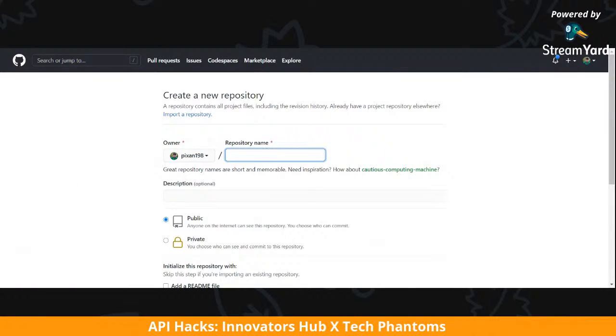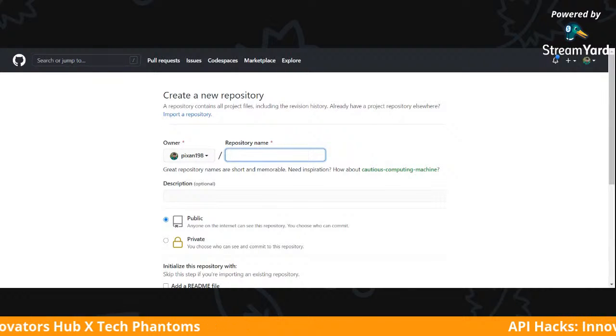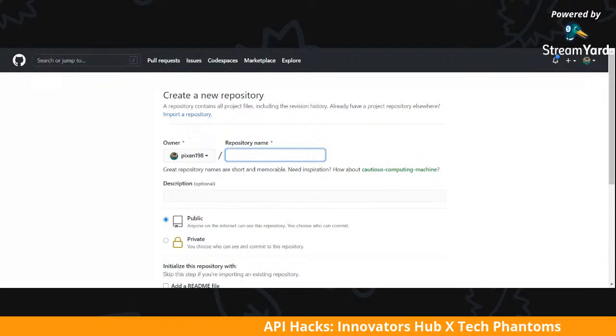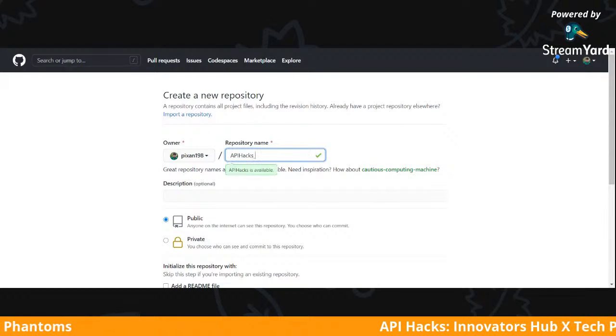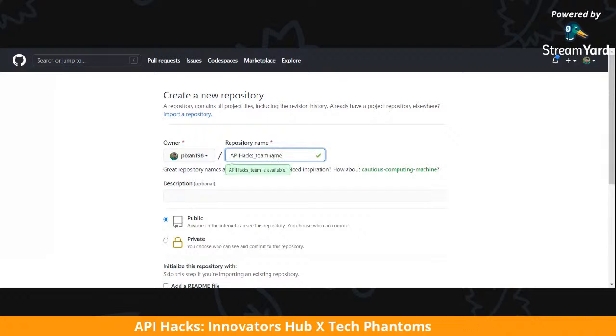For the repository name, what we have decided is you will have to start your repository name, the project name which you are going to submit in our hackathon, with API hacks underscore your team name. So it will be something like that.